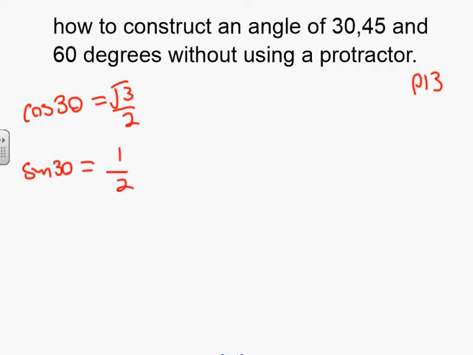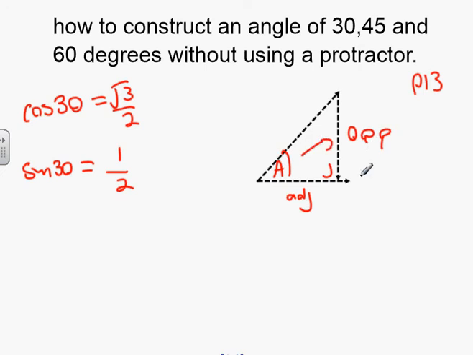Now, what we've learned in the past is when you have a triangle and you're talking about an angle here, the adjacent is the one that's along the bottom, in between the angle and the right angle. The opposite is the one that it's looking at, and the hypotenuse is the longest side. Everybody agree with that? Yes. Now, which is easier to draw? Is root 3 easy to draw? No, because it's a decimal, isn't it? So the logical choice would be to use sine.